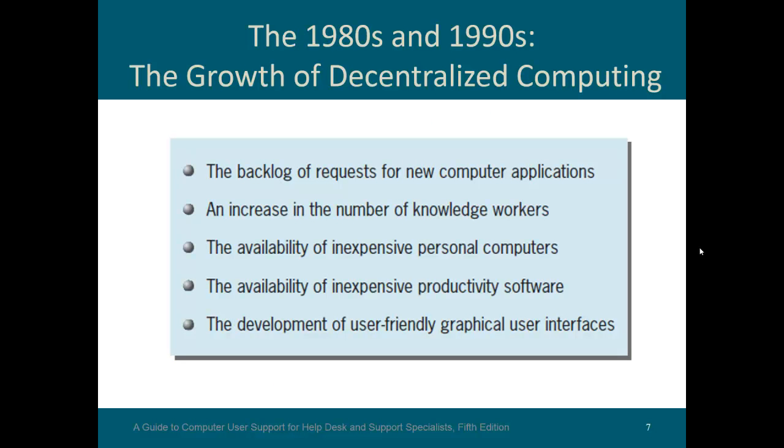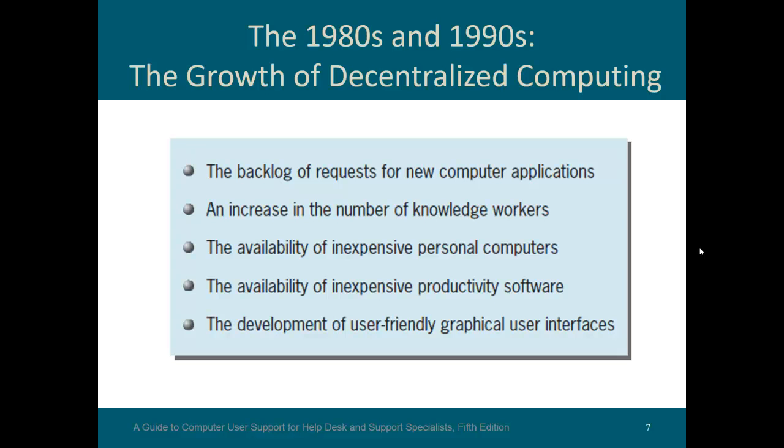So the 80s and 90s were really the big growth years for PCs and the IT industry. Because what had happened was we needed new applications. The applications that were out there, there just weren't enough to do all the stuff we wanted to do. We're like, hey, I got this great big computer. Why can't I just take inventory and type with it? Why can't I do other stuff? So there were all these new requests for new software.